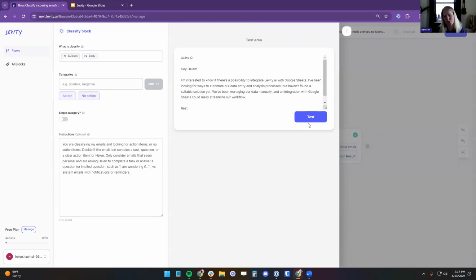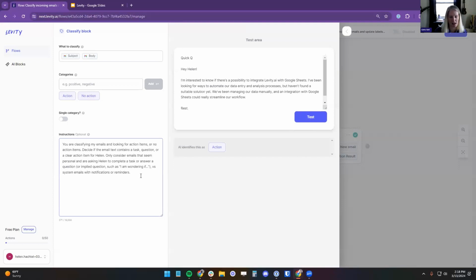Cool. So we all know, looking at this email, they are asking a question, and there is technically an action, or at least this is what I would want it to see as an action. Maybe yours is different. Maybe you want it to be tagged as no action. So you would obviously tell the AI block in this scenario, hey, ignore these kind of things. You can give it all those kind of nuances in there, but let's test it and see what happens. This is always the really fun bit for me. Great. So the AI has identified this as an action.